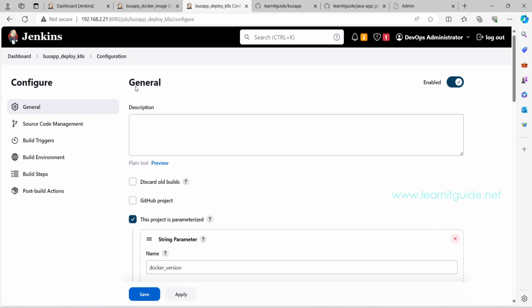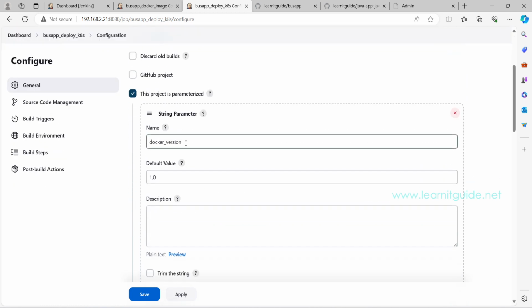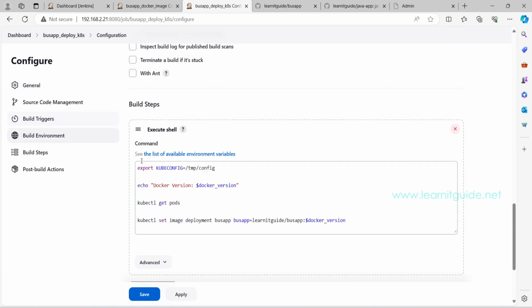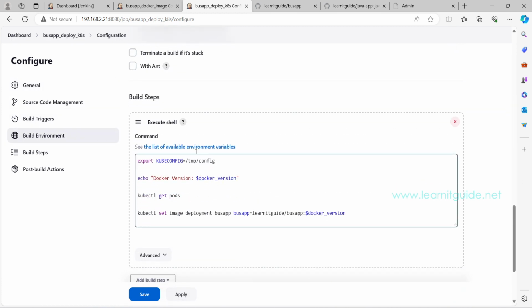On the deployment job, again, I have used the same Docker version parameterized option, because in order to deploy my application on Kubernetes, I would need to know what image to be deployed and what version. Again, I would need the Docker version. Here I have defined some default value. And this is the build step for deployment.